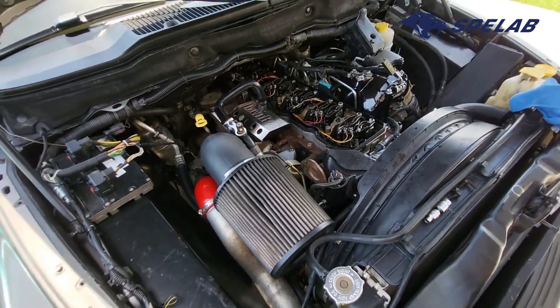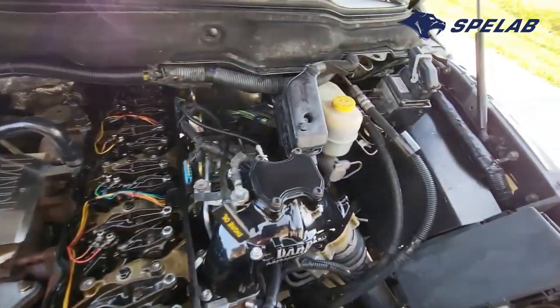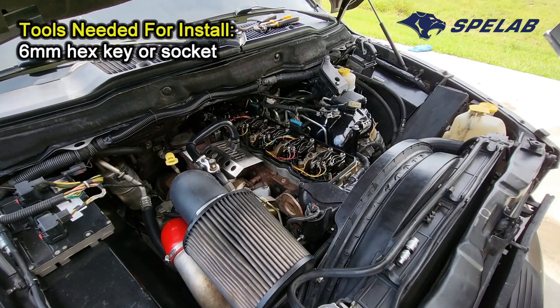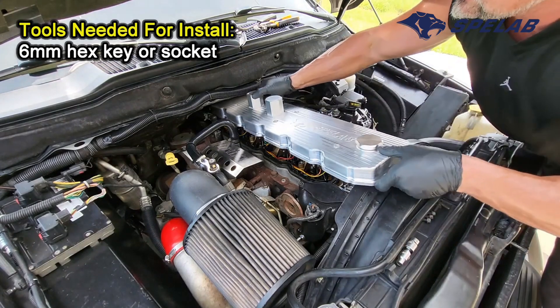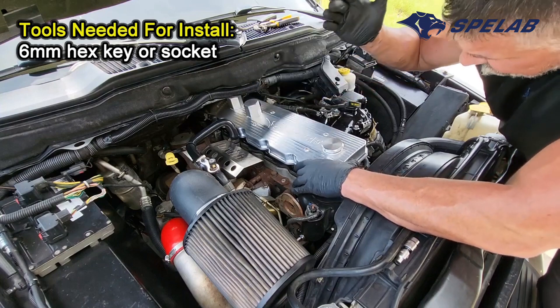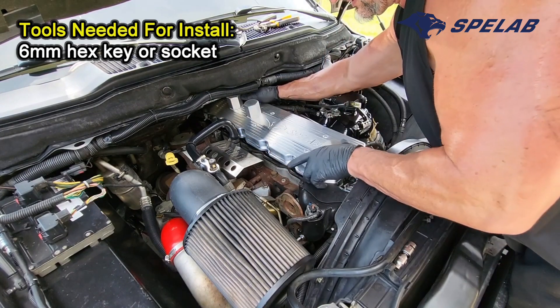Here is the top end of the motor. That little banks cover right there usually goes right there if you're keeping the other part, but I just wanted to add something in there to make it look a little different. Super tight fit trying to get it on here with that heat shield installation up on the firewall. Got to be real careful putting it in — feed it in nice and slow, manipulate it and move it around. Because I have these bypass lines in here, I don't want to disconnect those and then have to worry about air in the coolant system. Push up on this, wiggle it in.